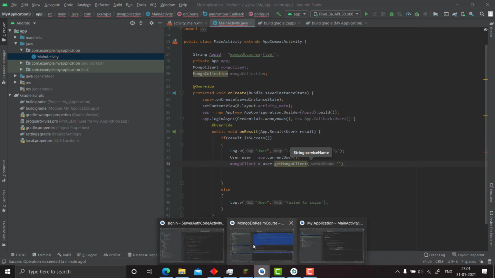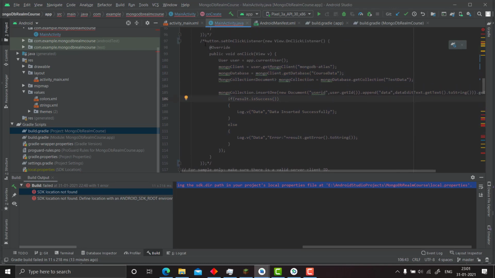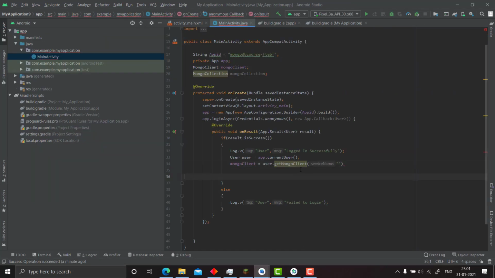I will show you a quick recap of what we have done earlier. This was the earlier code we had used. As you can see, it is MongoDBAtlas, and earlier we had used course data and test data. The database name was course data and the collection name was test data. I will just copy it from here and paste it.